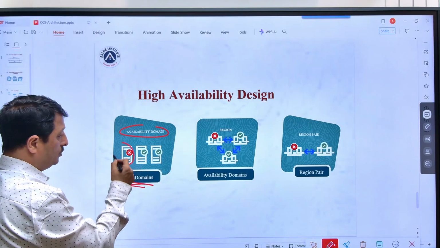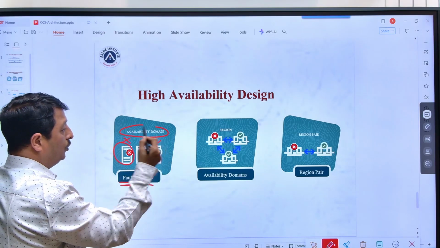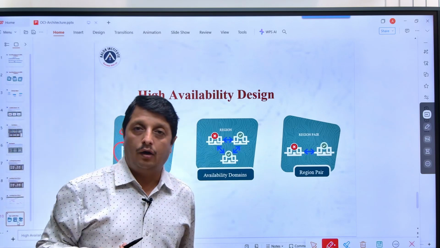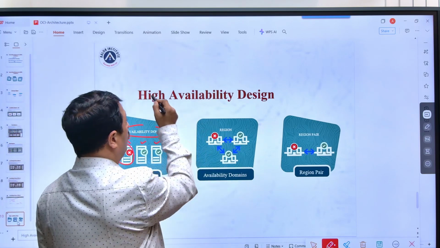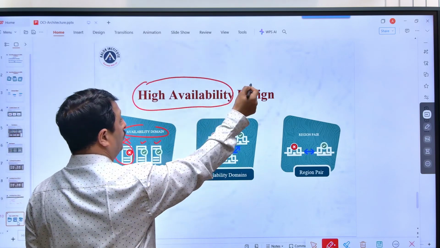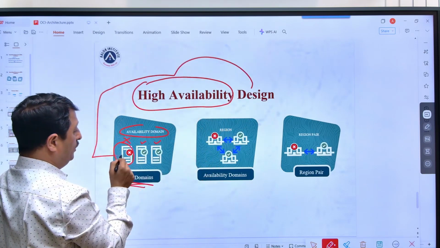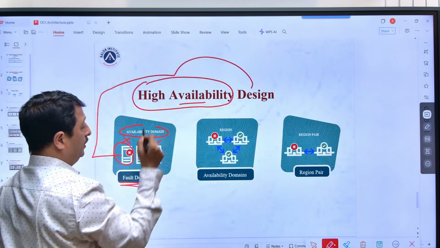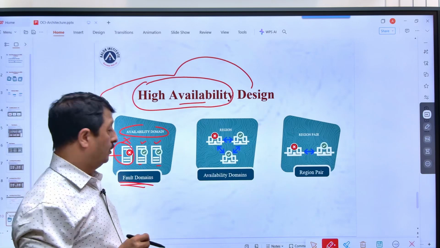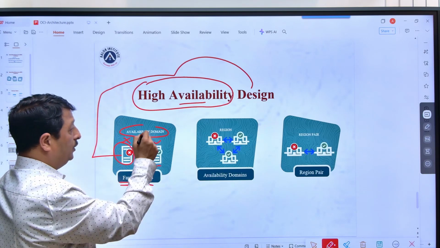If one fault domain is not working, still we have another fault domain. They are giving you high availability. If one is lost, still available. It's a fault domain within an availability domain.